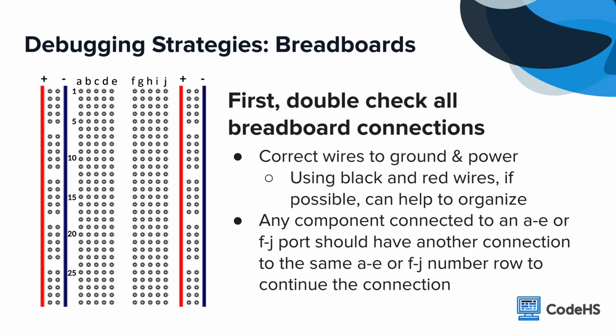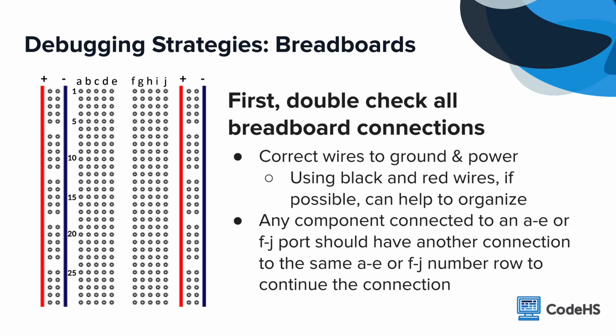First, if students are at the stage of the course where a breadboard is used, this is where students should start. Students should revisit the image or step-by-step directions to make sure all connections are where they should be. We then want them to check all the ground and power connections. Are all the wires that are connected to the ground rail correct? What about those connected to the power rail? If possible, it can help with organization if every wire connected to the power rail is red and every wire connected to the ground rail are black.